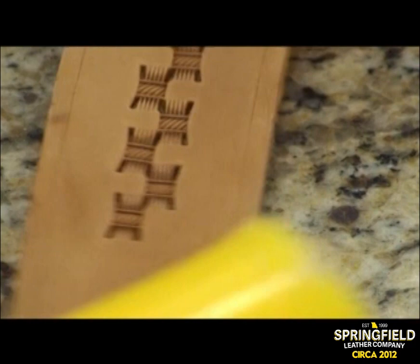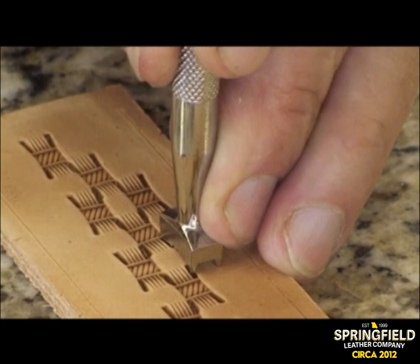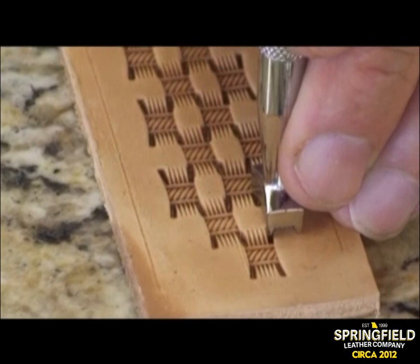Now, next, both of those feet right inside the last ones, and now you don't have to turn your leather. Now we're going to turn it around and go down the other side. Same way. Keep that tool so it goes right inside the last impressions. Now, let's do this one too.